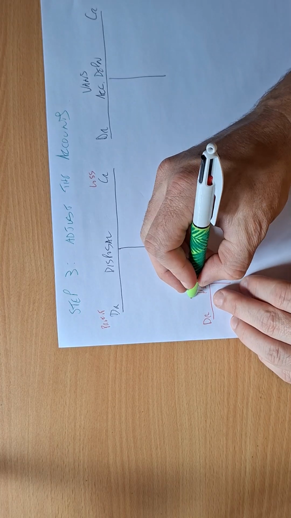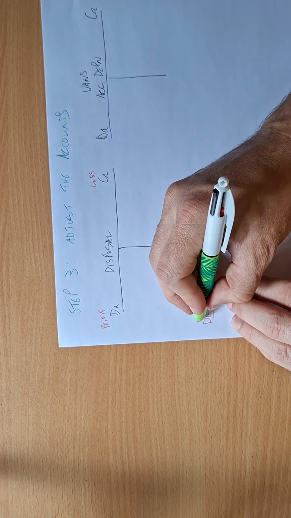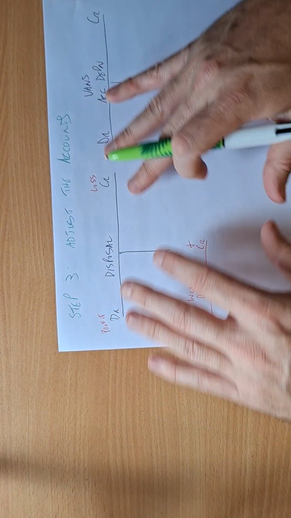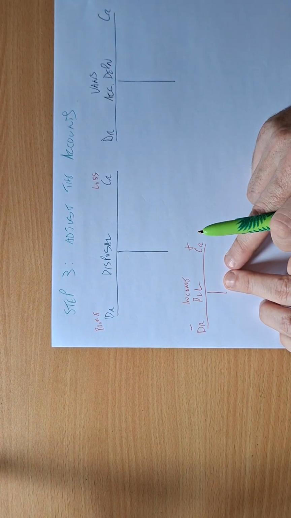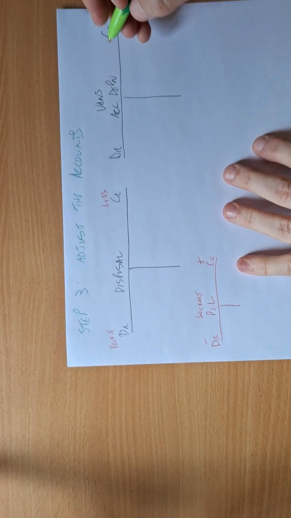Your profit and loss account is just an income account, really, okay? So profit on the credit side, expenses on the debit side. So anything that goes here or here goes on the opposite side of the P&L. All right. So what I'm going to do is get my opening balance for the accumulated depreciation anyway.